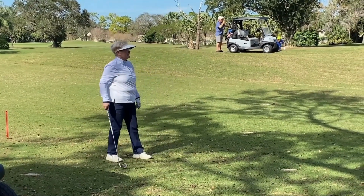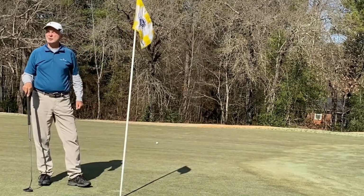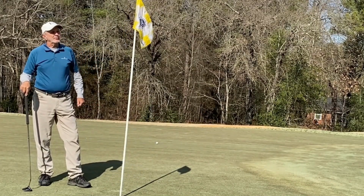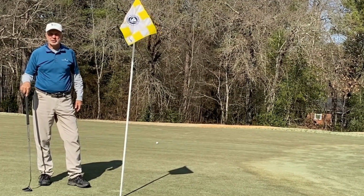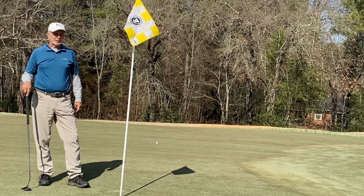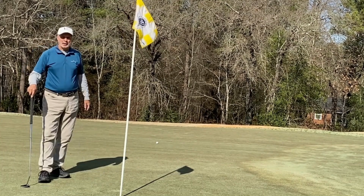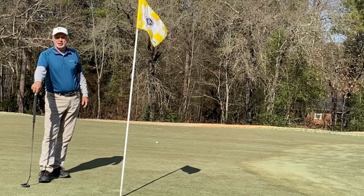Hey everyone, Geezer Tony here once again, out on a nice winter day here in Sanford, or actually in Whispering Pines, playing the Pines course again. It's supposed to be a nice 65 degrees, and I just had to get out and play and walk. So I got hustled off the first tee, did not have time to get the camera or anything going.